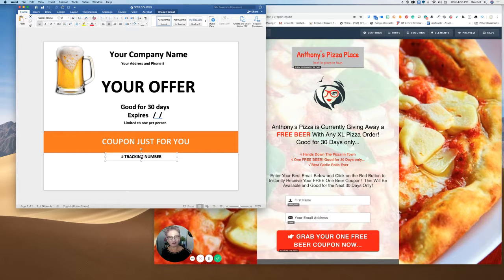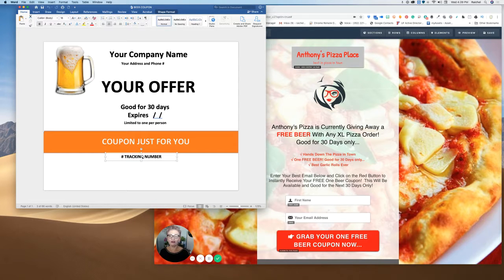If you want to track it, so you know where they're bringing it in from, if they take a screenshot, then the waiter or waitress can grab the tracking number off of it and write it down from their cell phone for the coupon.